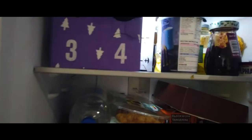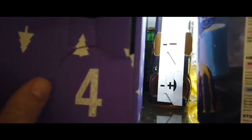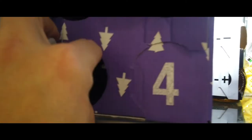Well, it has definitely been one of those days. So I am very, very much looking forward to finding out what I've got in my BrewDog advent calendar. I'm gonna open the fridge and then spin the camera around. There we go. Let's have a look. Let's see if I can do this better than I did yesterday. Number 3. I don't want to open number 4 accidentally.